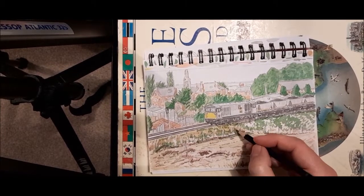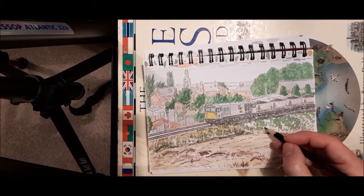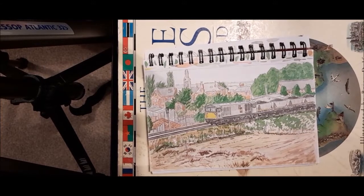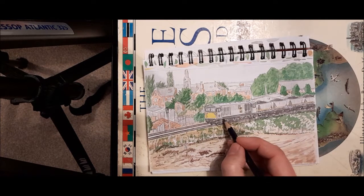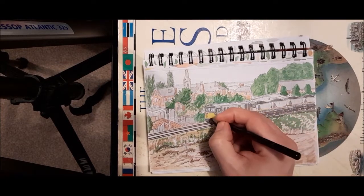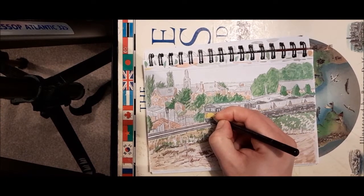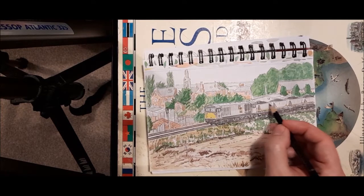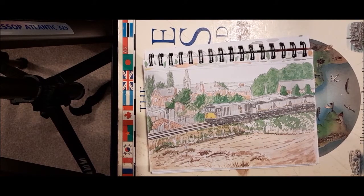I've done darker on one side or the other. That's the shadow side. I've done dark, and I'll just draw a little hint that there's a... There we go. And I think with that, we have a completed picture. I don't think there's any more tweaks I want to do to it. There's one tiny little bit there. That's the number. 58021. And I think we've got a completed picture.